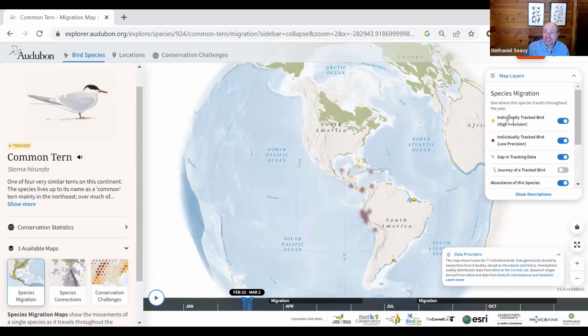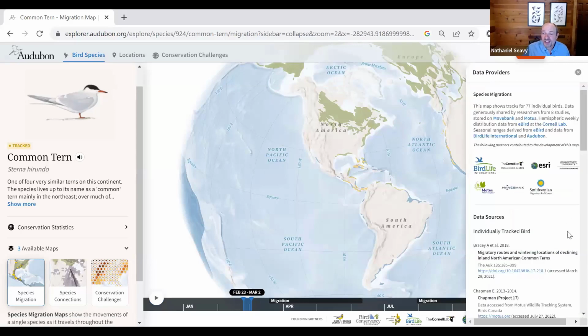And then over here, we've got the ability to turn different layers on and off. I'm going to turn a number of these layers off, and I'll just leave on the abundance map and also data providers. If you want to look up where the data on the map came from, you can open up this box and it gives you information.